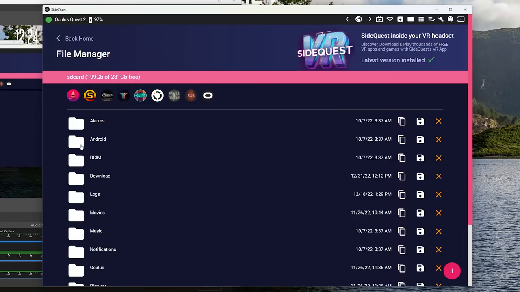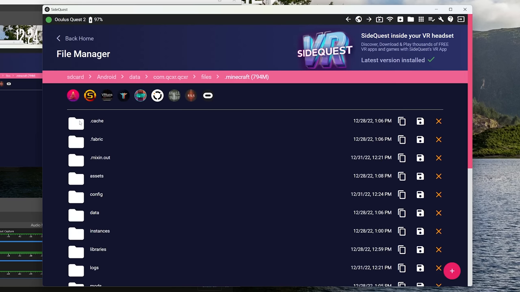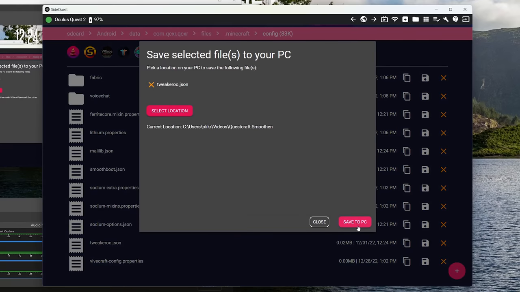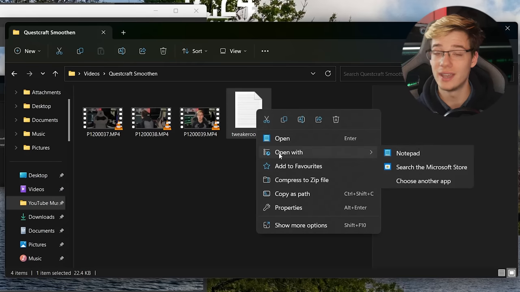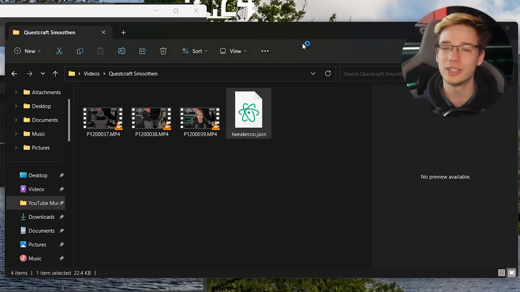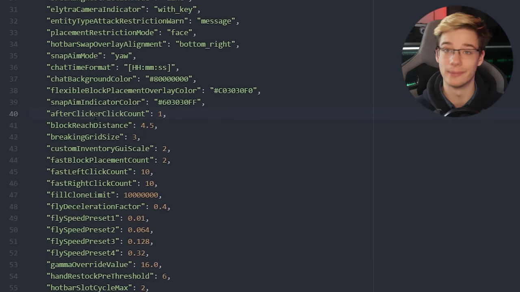Then navigate back to your file explorer and to the same file path, except this time in your .minecraft folder, navigate to configs. Inside here, you should find the Tweakaroo config file. It looks like this. Now, if you're using SideQuest, you're going to have to download that file first, so do that through SideQuest and open up the file in any notepad editor you like. Now, this might look confusing, but if you look a little bit deeper into it, you'll realize that it's actually just a bunch of settings that you can disable and enable.